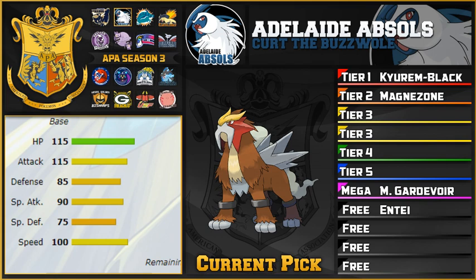Entei is great physically. It can be used especially with that base 90 special attack, base 115 HP and attack, helping it just generally take hits and deal a lot of damage. Banded Sacred Fires don't really have many switch-ins. With base 85 defense and base 75 special defense, it's really not the tankiest, but with that base HP stat, it's taking a few hits.